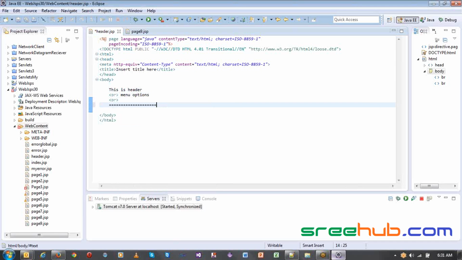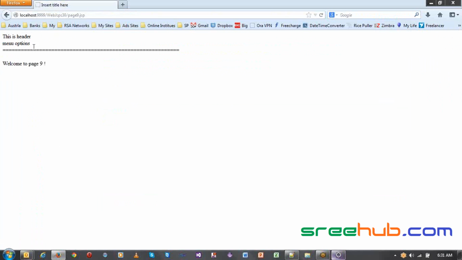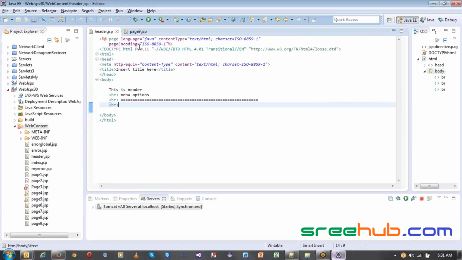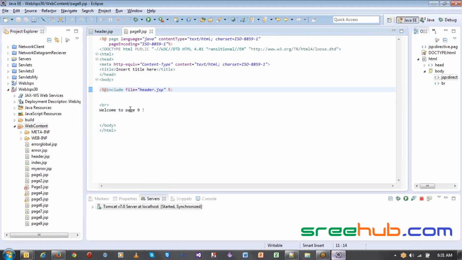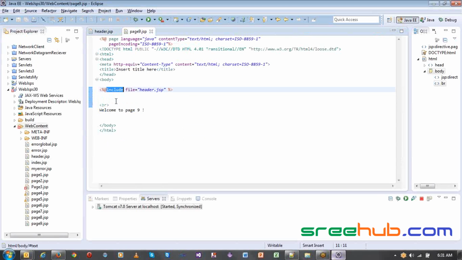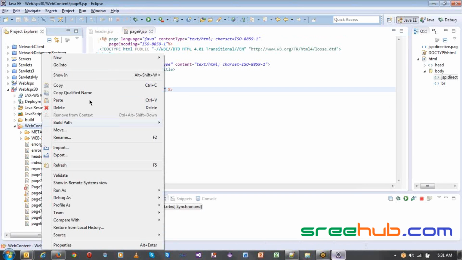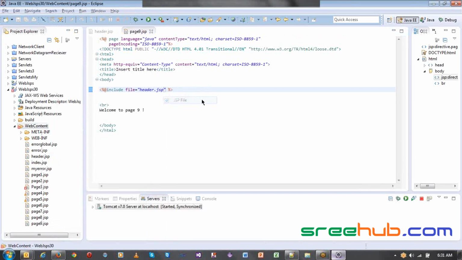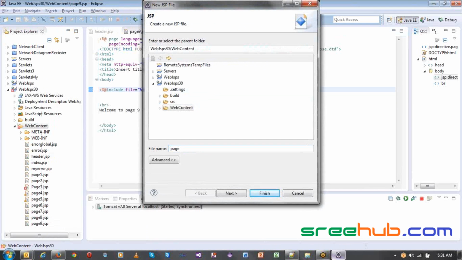Let us do that part. Let me create a layer here. Let us say this is my header, and this is my page9.jsp, where I've used my include directive to include my header. Now let me create one more page, page 10.